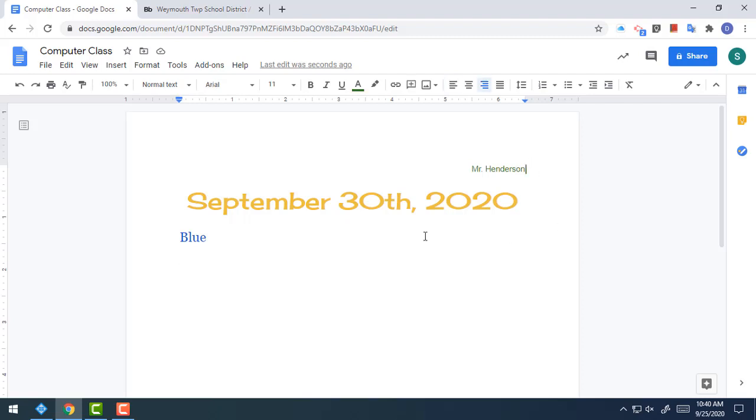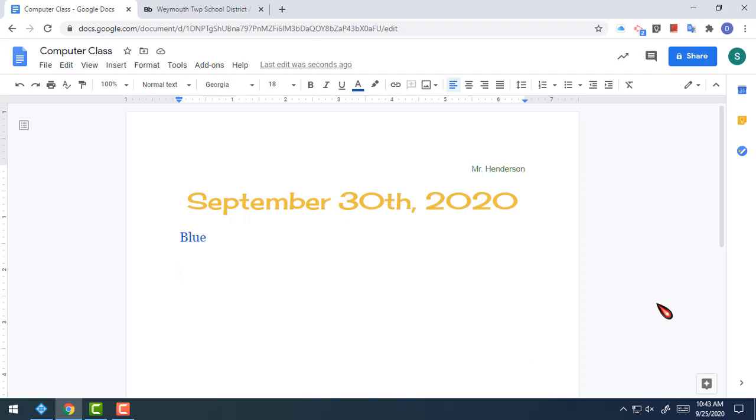If your cursor is somewhere else, you want to make it go down so that it's below that word blue, or whatever color you chose, if your color's yellow, pink, red, orange, whatever. And if you watched my last video, we're going to take a screenshot now. So go ahead and take your screenshot by pressing Control and then that Show All Windows button. If you didn't happen to watch that video yet on how to take screenshots on your Chromebook, go back and watch it now so that what I just said about pressing Control and then your Show All Windows button makes sense to you.